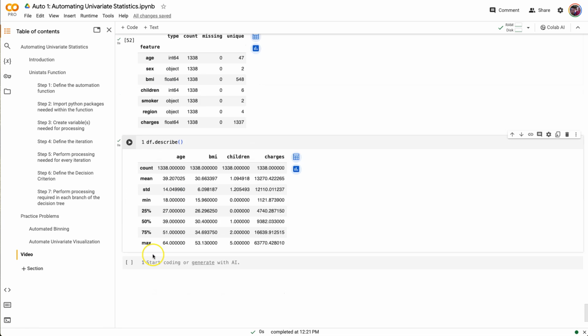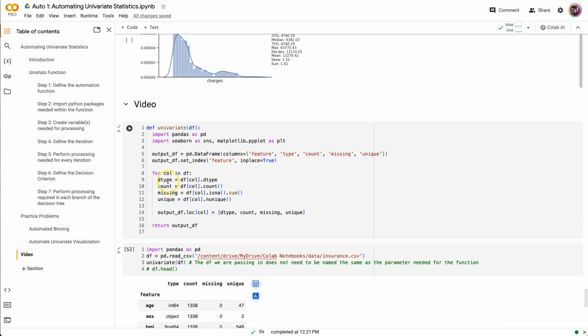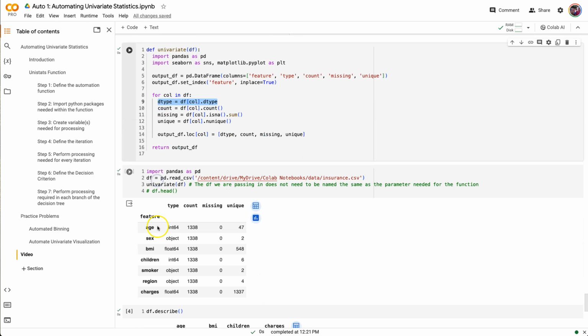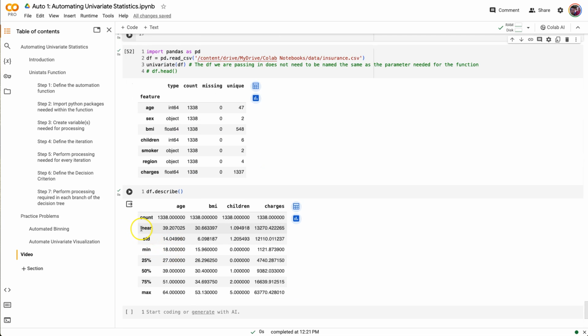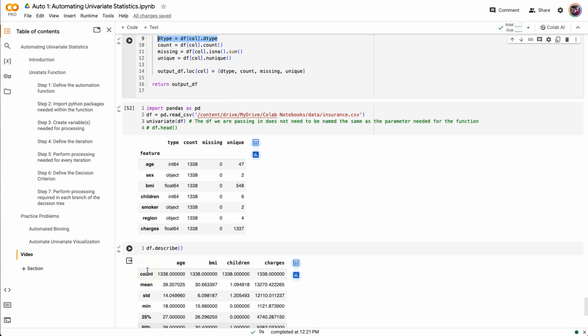Now in order to do that, I need an if statement that lets me determine whether these need to be calculated, because as I go through the data frame, I only want to calculate these if that feature is numeric. Now I do have this dtype right here that tells me if it's int, object, float. However, I really don't care about the difference between an int or a float. They're both numeric. Basically, if it's numeric, I want to calculate all of these, mean through max, plus a few others. And if it's not, then I'll just put in a blank or a dash for those spots.